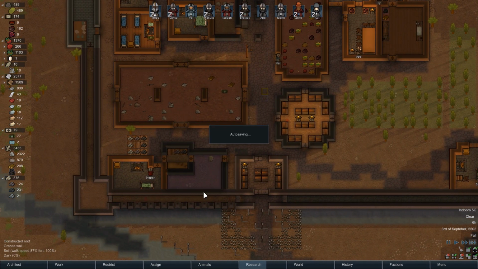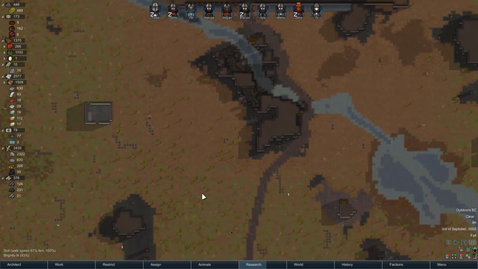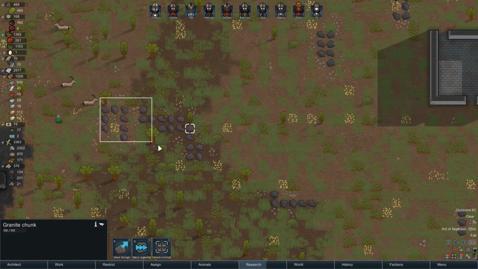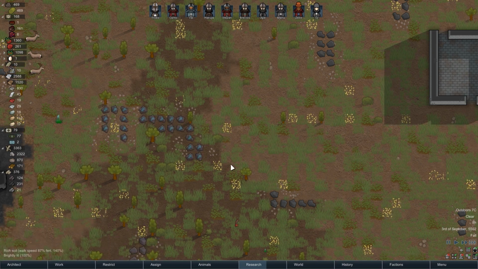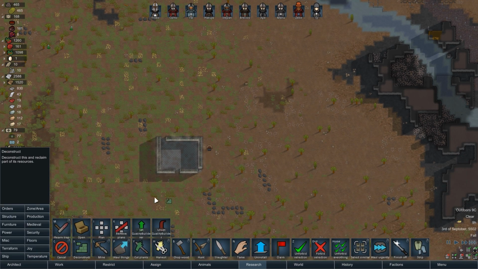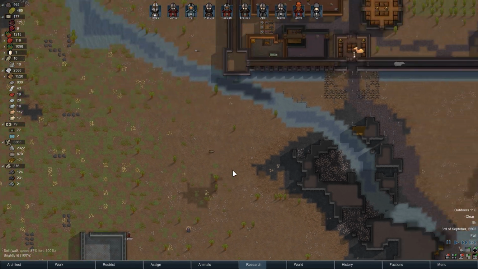Running out of stone chunks in the local area as well. Interesting. Slate. I kind of want granite. There's a load of granite. There we go. Get all that hauled, please. Somebody should get on with that. We could even deconstruct some of this marble and get some of the flooring back and things like that. Just some extra stone blocks that we might want to use later down the line.